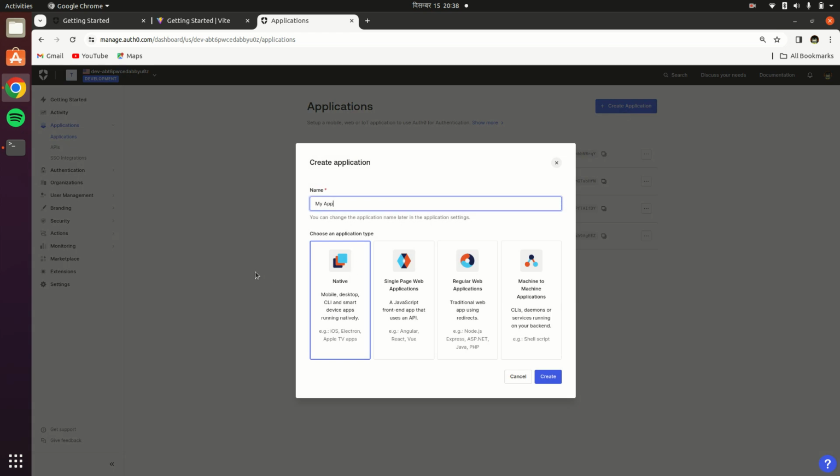Then there are some types like native app, single page, regular, machine to machine, and we will use the single page application. An example is already given: Angular, React, Vue. Let's give it a name.